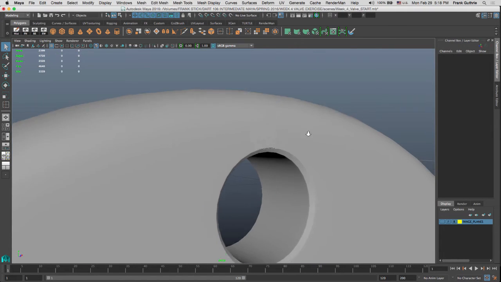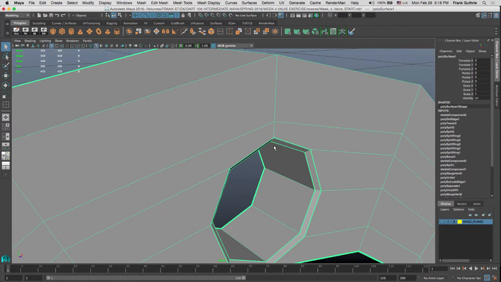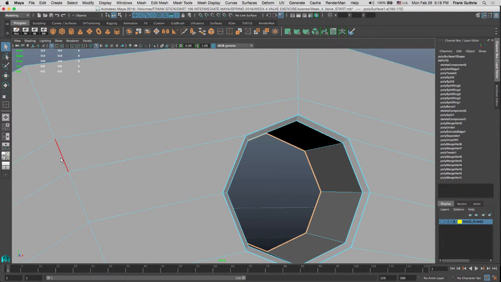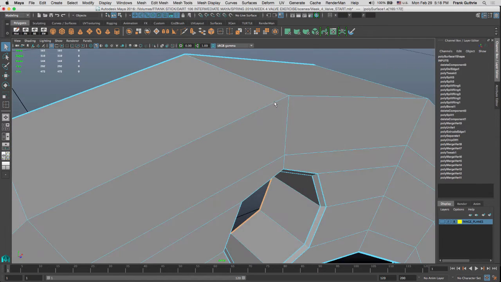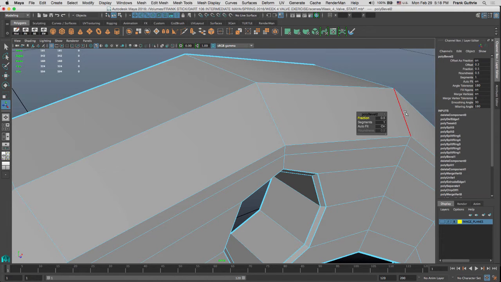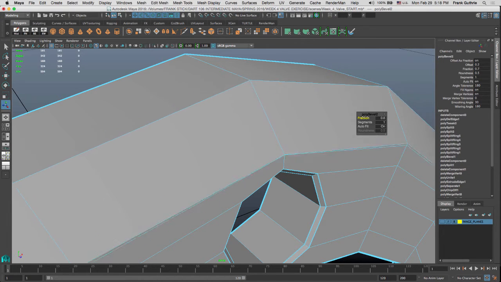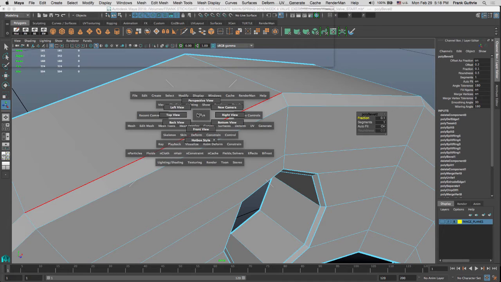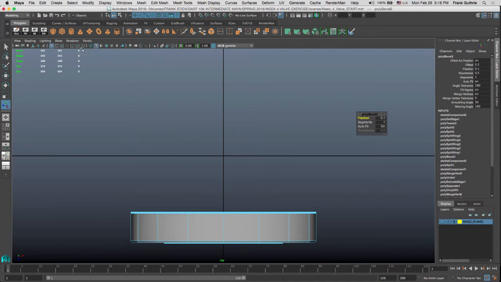for the holes. So again, I also need to fix this right here because this is not a quad. As you can see, we have 1, 2, 3, 4, 5 edges. So we want to move this guy so he goes over here. Now let's do the bevel first. I'm going to double click so the entire edge loop is selected, and I'm going to go to bevel. Obviously this bevel is humongous, so I'm going to shrink this to imitate the bevel of the holes.